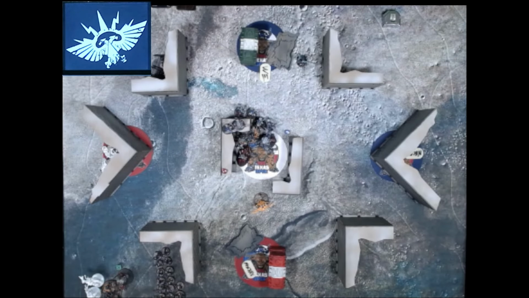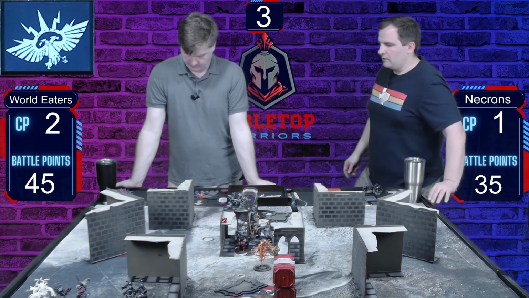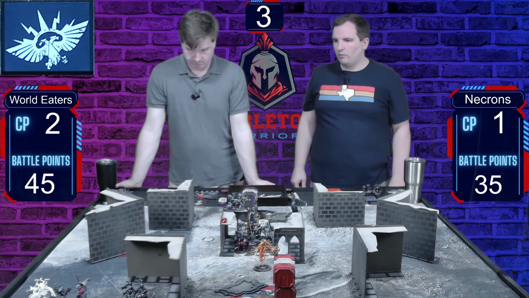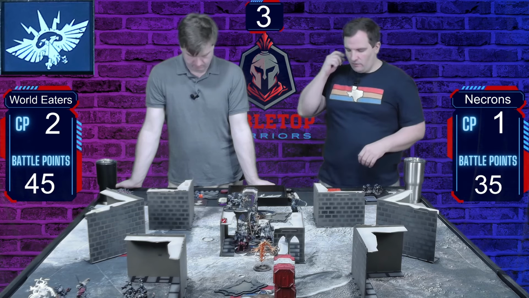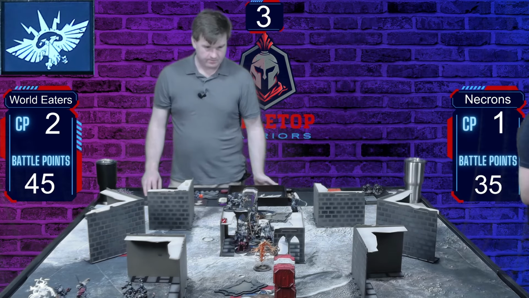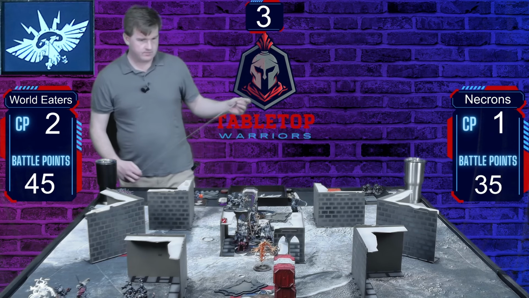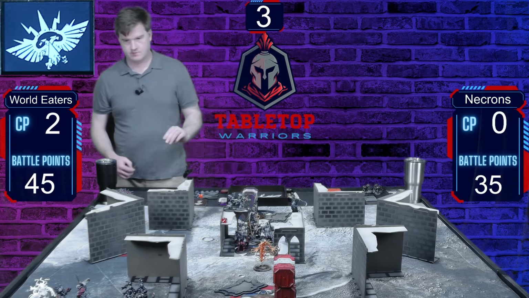I brought in the two heavy destroyers in that back corner. One will shoot there. The other one will deploy a teleport homer to keep my points going on that, and it'll make sure that I have all my... And I spent my one CP for the 3-inch deep strike on the warrior squad.